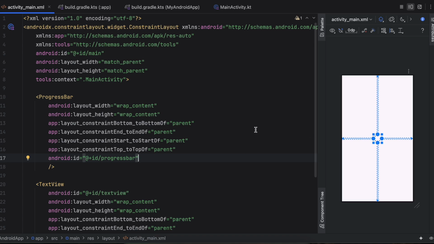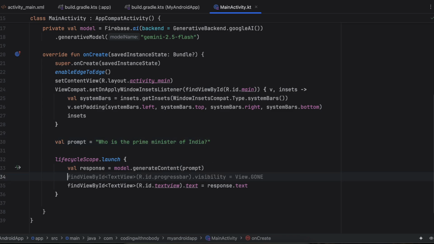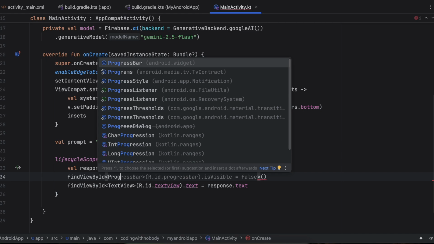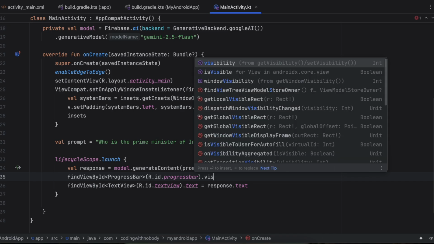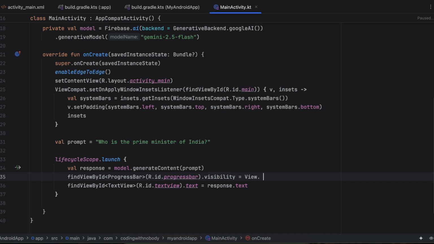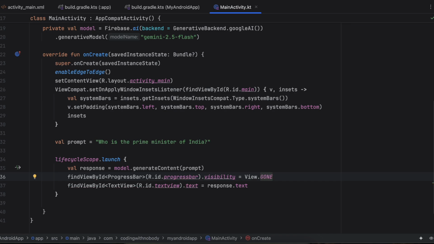So we are displaying it at the very start, but once we have the output, we'll hide it. So here, once we have the output, I can just do findViewById progressBar, R.id.progressBar, visibility equal to View.GONE. So yeah, something like this.